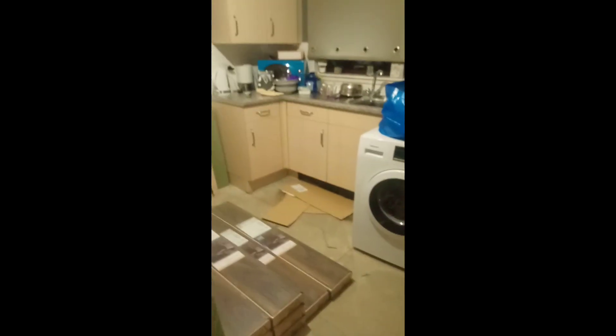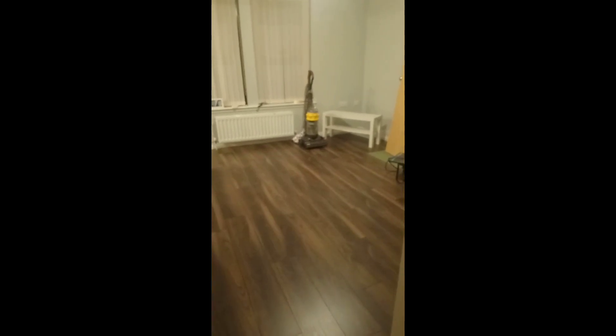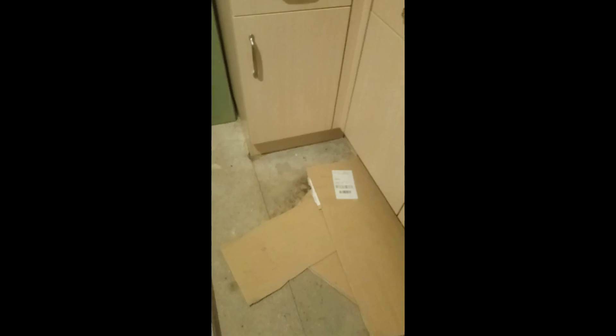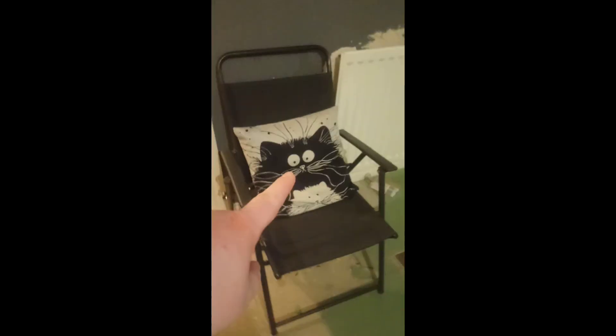That mark on the wall isn't dirt by the way — it's the shadow from the light fitting. I haven't got my cat here yet for obvious reasons, it's just too dangerous with everything going on. I want to have it all ready and set up first. I love my living room though — look at my green sofa and the big rug. I'm going to have venetian blinds throughout the whole house. And here's that mold patch — it's been spray treated and is getting a good scrub tomorrow.